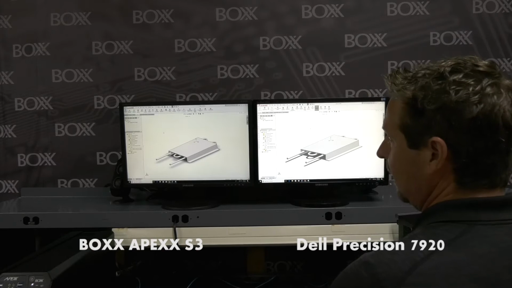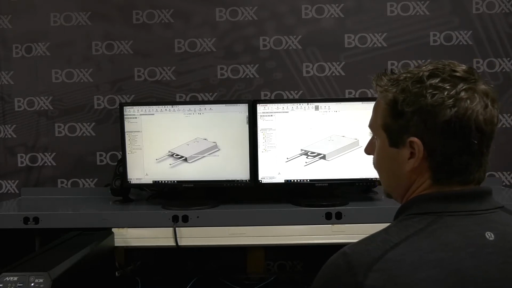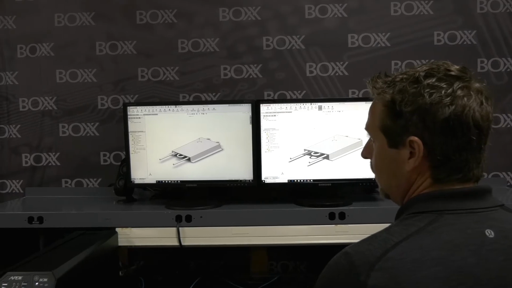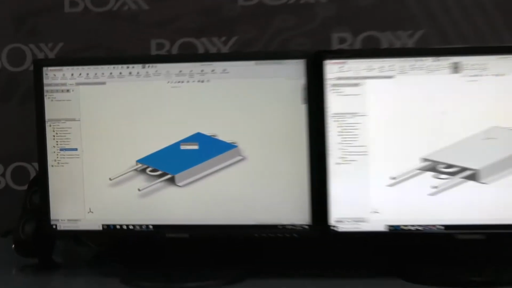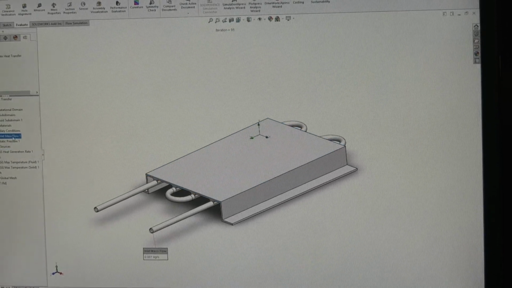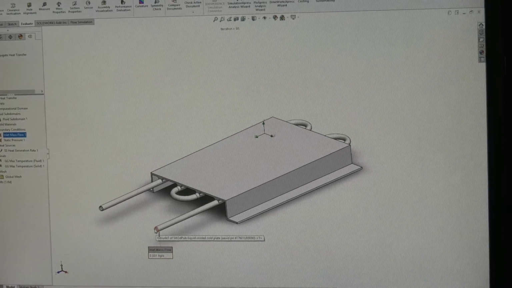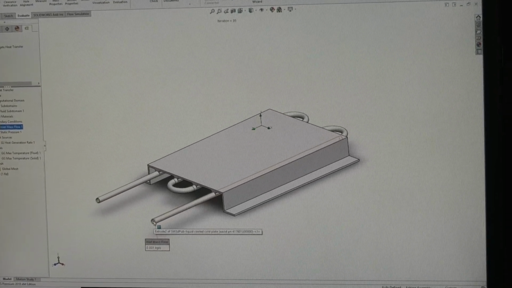All right, so now the setup is called conjugate heat transfer. I've got a hot plate that I'm going to heat up. This whole thing is providing 200 watts. I have an inlet mass flow of some fluid, a coolant fluid coming in, and it's coming in at 5 degrees, so it's coming in cold.